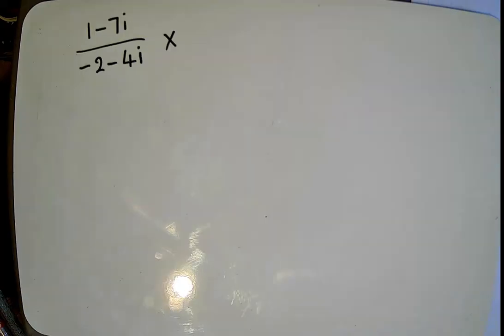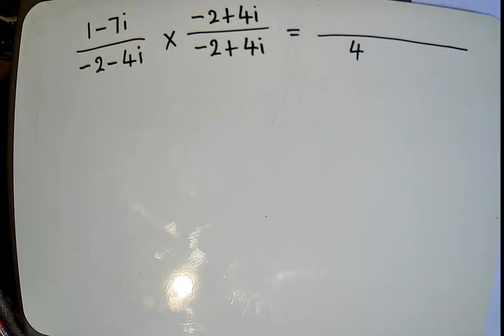In the next example, we will multiply by the conjugate. Notice it's negative 2, negative 4i. We only change the negative 4i to positive 4i. So it's FOIL method in the numerator, FOIL method in the denominator. So negative 2 times negative 2 is 4. Then it's minus 16i squared. Practically, it's the difference of squares.